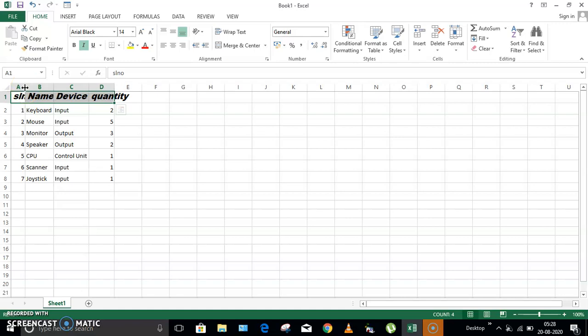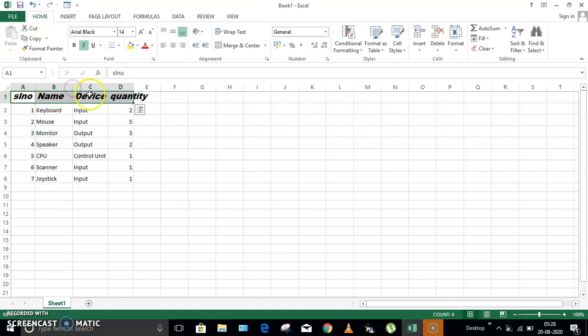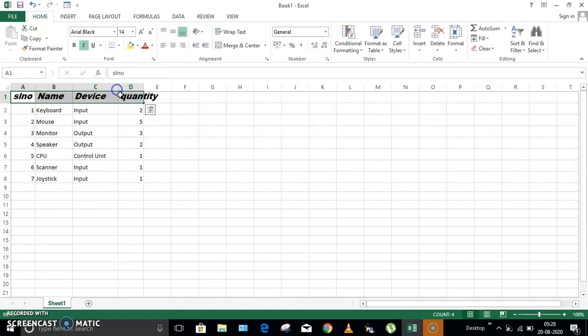When you find the two-headed arrow, you just left click your mouse and drag it. Now you can see I have taken enough width of the column so that I am able to conveniently display the content. The same thing you can do for the other columns also.